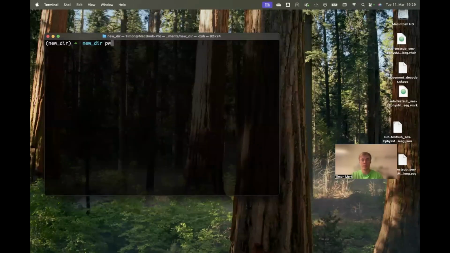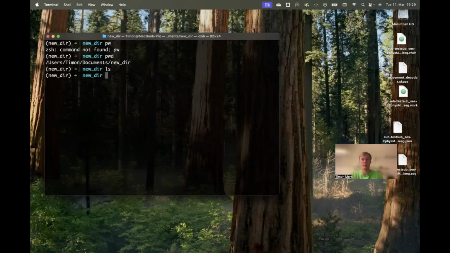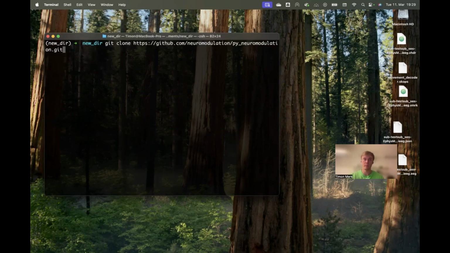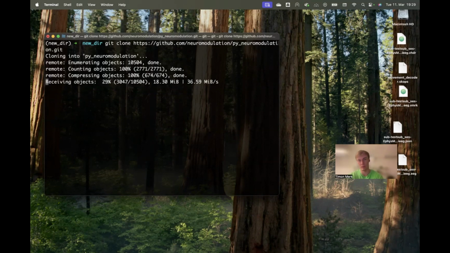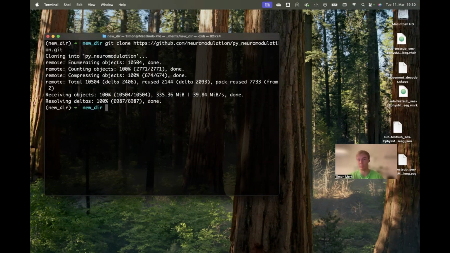Then in the terminal, in an empty directory, you can clone the repository. Just type git clone, and this will download the whole package locally. It might take some time since we also ship some example data.